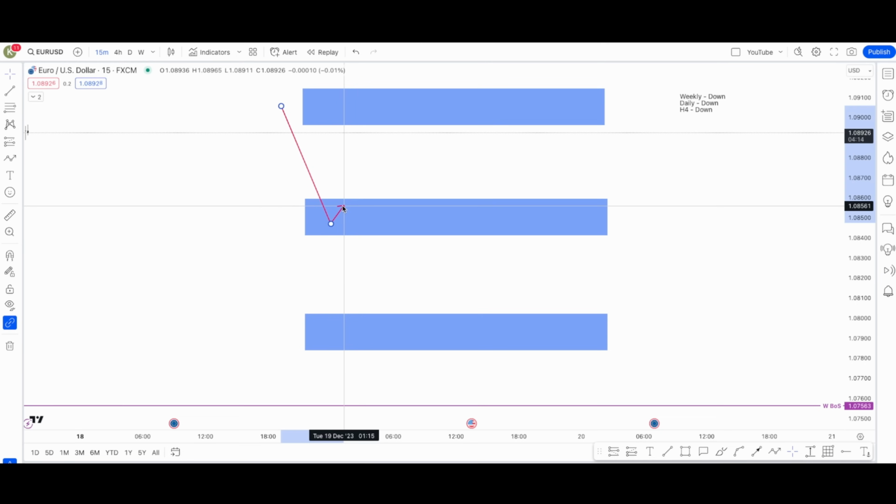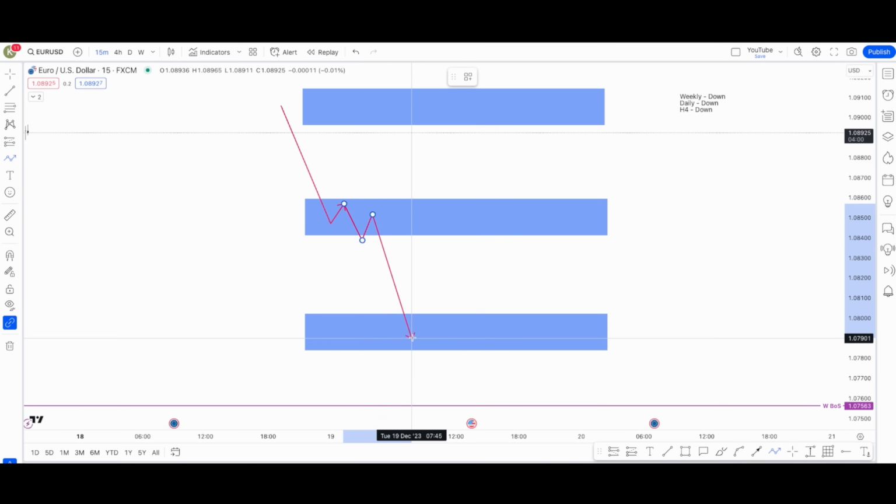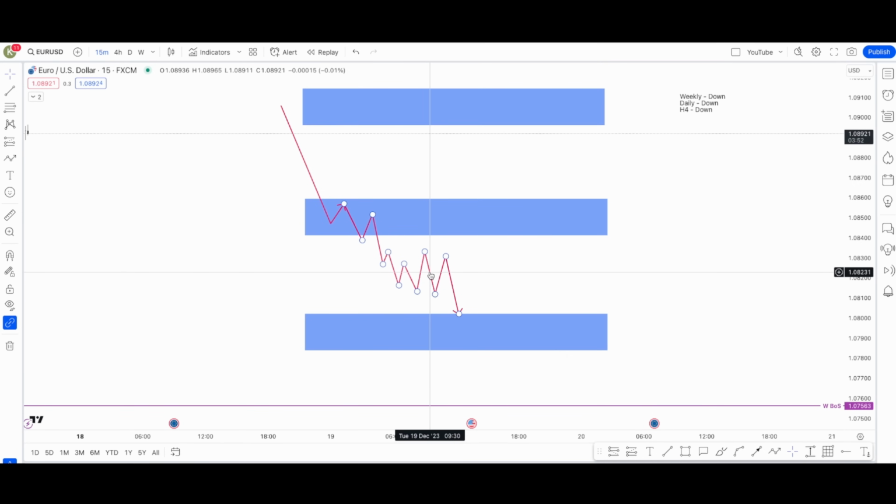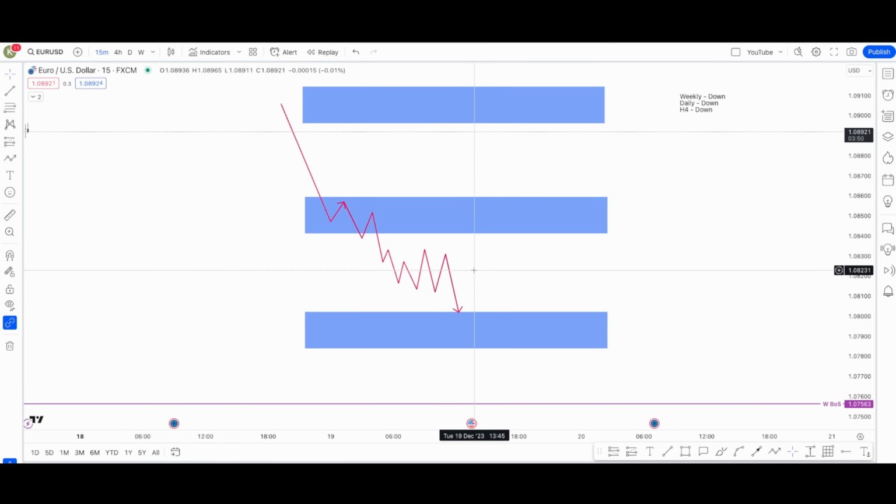All right, so let's say, for example, that price pulls back a little bit and then it breaks out of this area. It doesn't necessarily have to break out of the H4. It's ideal if it does, but preferably with a body. Come back, get involved in an order block and work its way down. It's rarely ever straight down. It can do all sorts of things in the middle of the range. And if you trade in the middle of a range, you need to know what you're doing because you will get chopped up a lot of the time.